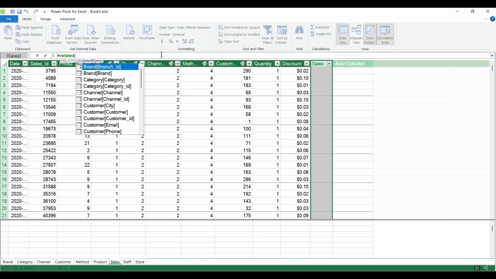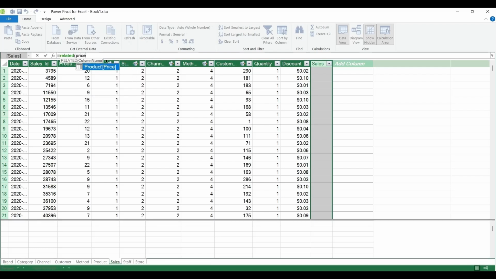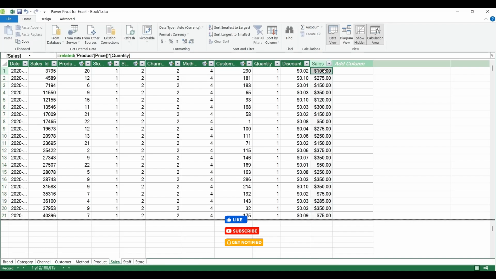Through the RELATED function we will use the prices from the product table, and we will multiply these prices by the quantity, and this will give us sales. So now we have the sales in the sales table, which we can use to create the sales reports.